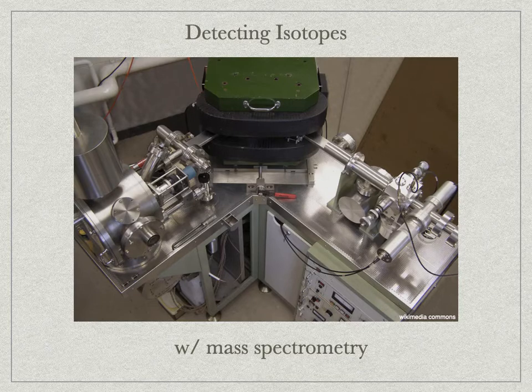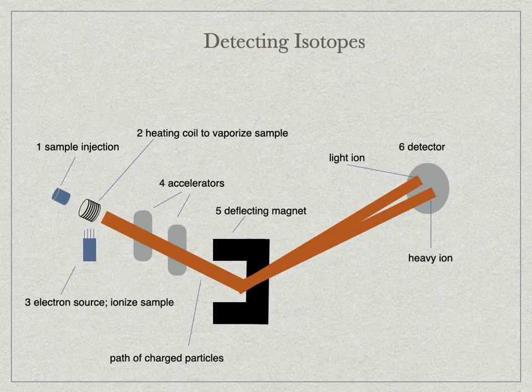And a mass spectrometer is, again, here's the machinery as it's set up on a tabletop in a lab. You're not necessarily going to know what all of those bits and pieces do, but they essentially break down like this. This animation's a little rough because my skills are still developing, but we can still talk about the pieces and parts here. So the first thing you have inside the machine is the injection port. You're going to take your sample, usually dissolved in some solution. We're going to inject it into the machine. And then there's going to be a heating coil. That heating coil is going to flash vaporize your sample into a gas.